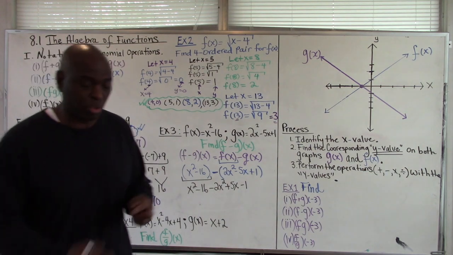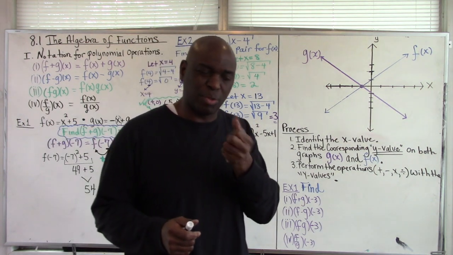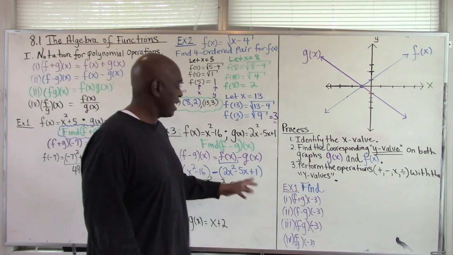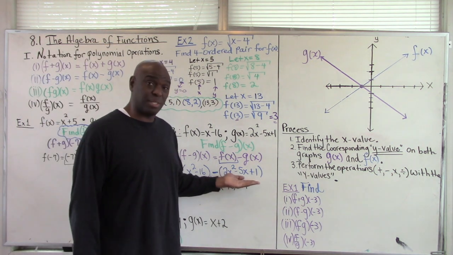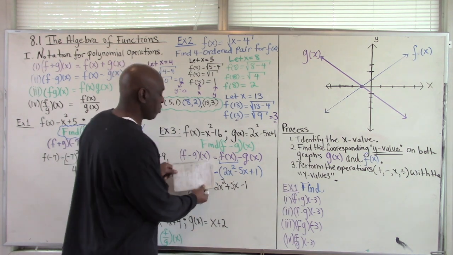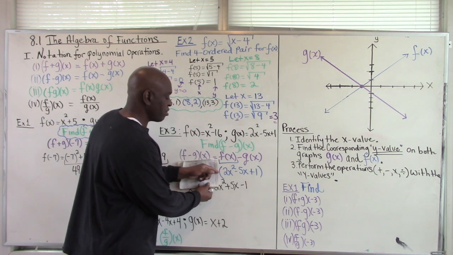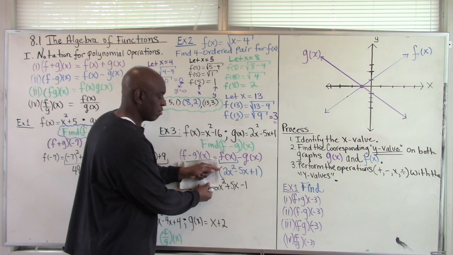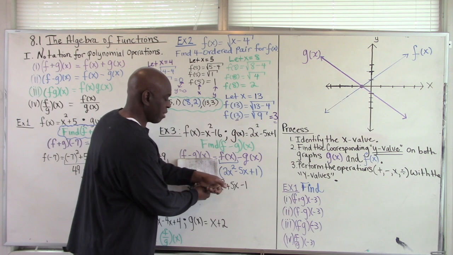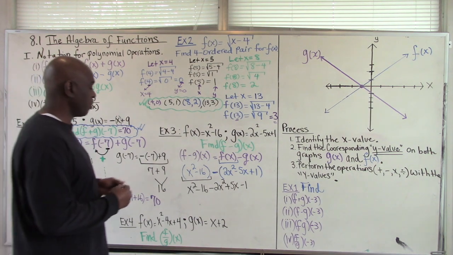It seems that, over the years, the more we say take the negative and distribute, students still can't seem to put a grasp on it. They still kind of get it wrong. So I just always suggest, when you have a negative in front of parentheses or in front of a polynomial, yes, you multiply by negative 1, or just simply take the paper, cover everything up to the negative, and take what's in the parentheses right here and just make it opposite. Positive 2x, make it negative 2x. Minus 5x, make it positive 5x. Plus 1, make it minus 1. Make it all opposite. And then combine like terms.